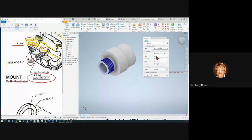Notice that it picked up the diameter of the shaft, and that is the diameter of our threads because that's the tallest point. Those are the peaks of the threads on the outside, and we cut in the teeth or the dowels of the thread. Now notice that there's a 7 UNC and we are looking for an 8 UNC. So there are two coarse thread designations in here. Be really careful and grab that 8 UNC. Class 2A, it's right hand unless otherwise specified, and that would have an LH beside it if so. And I'm just going to say okay. So it doesn't matter at what end that you select when it's full thread, full depth.